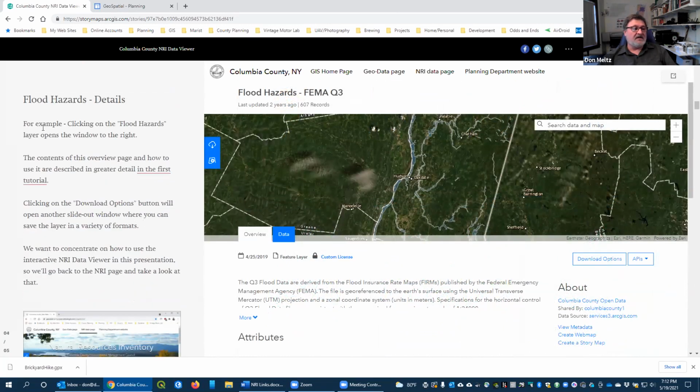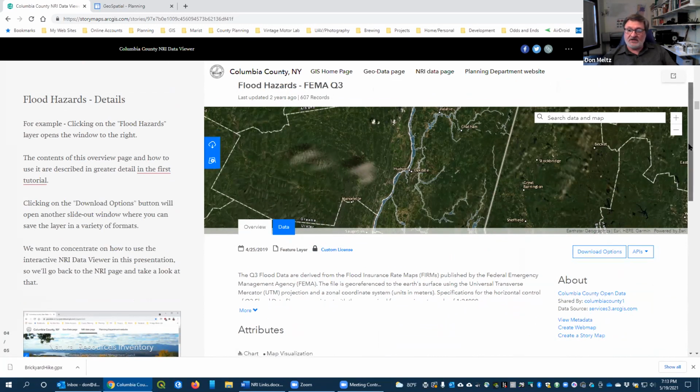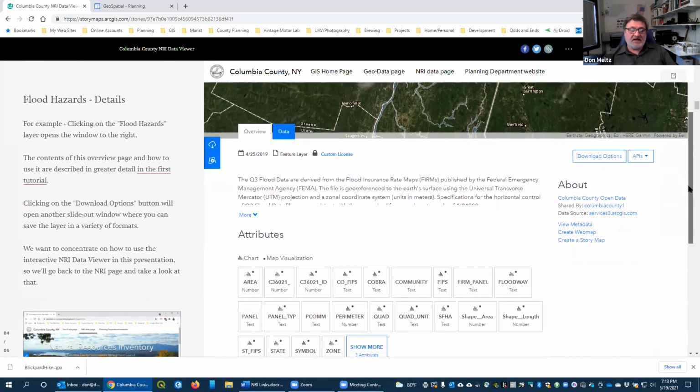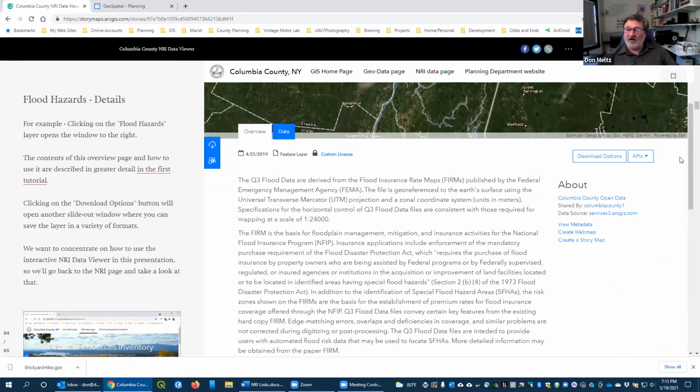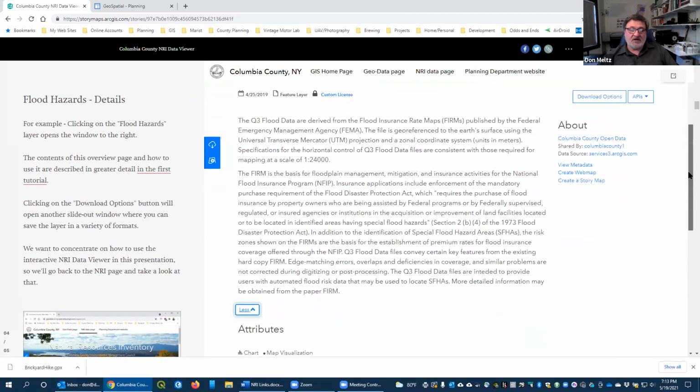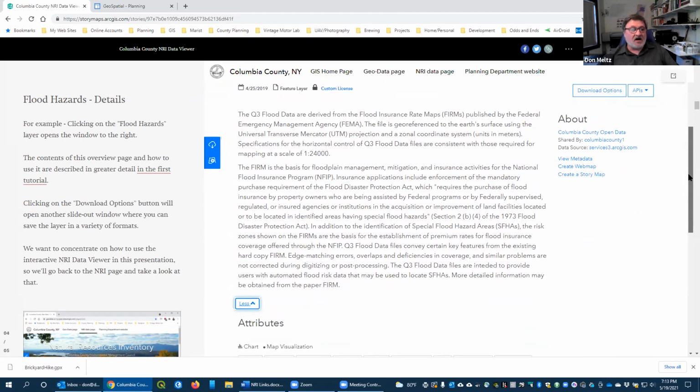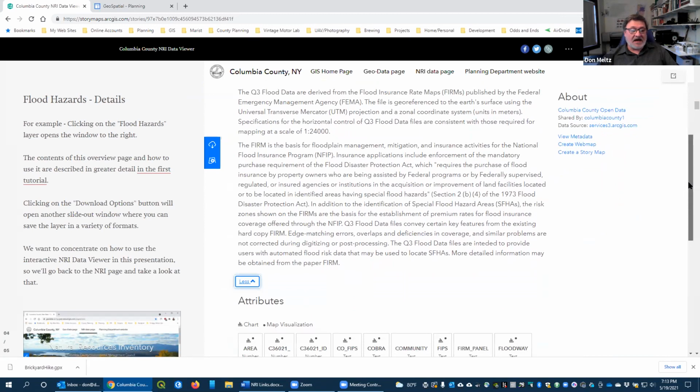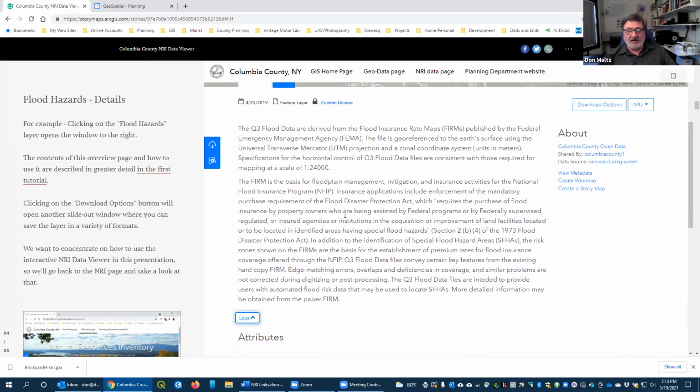So if you were going to click on the flood hazards details, the flood hazards layer, you would get to this, what I call the details page, which shows you a detailed description of the data, where it came from, what its applicable uses are. A lot of this is gone over again in the first tutorial. If you want to go through that, we go through in great detail what all of these individual buttons do.